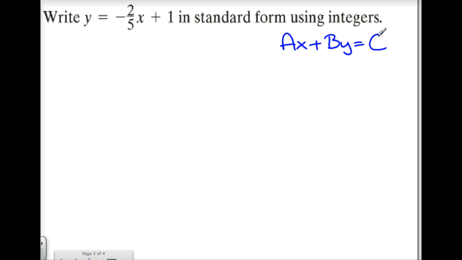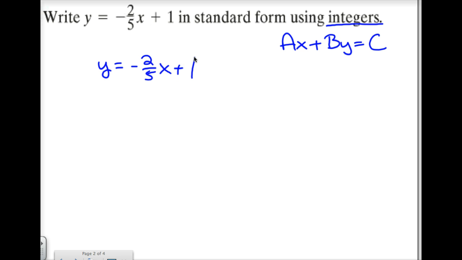A and b are also coefficients, but they are whole numbers, or they could be fractions as well. But we would like to make them integers, which means we want them to be whole numbers. They can be either positive or negative. So what that's going to tell you is that you're going to start with your original equation. If it has fractions, you're going to want to get rid of the fractions.